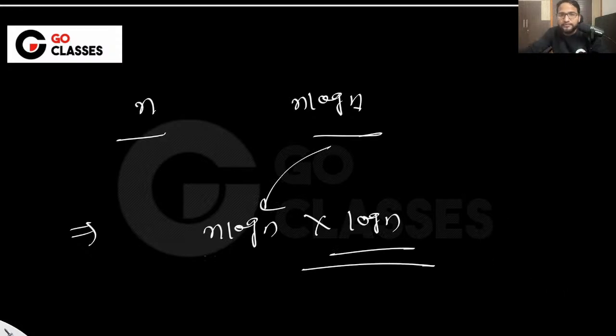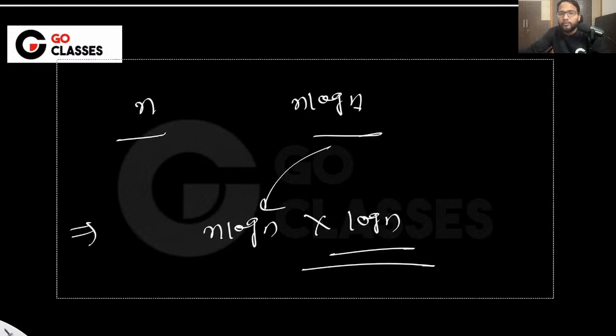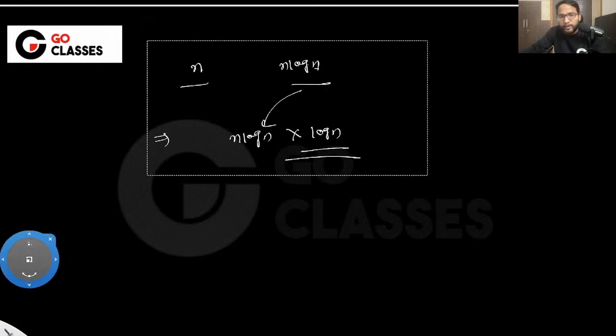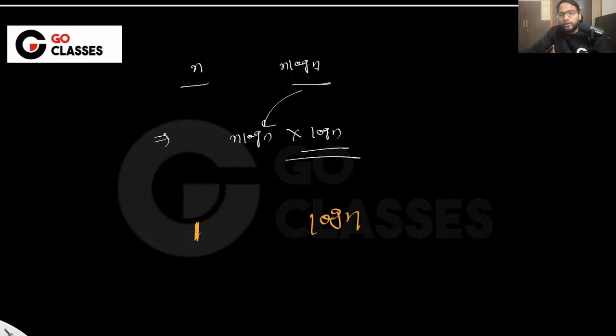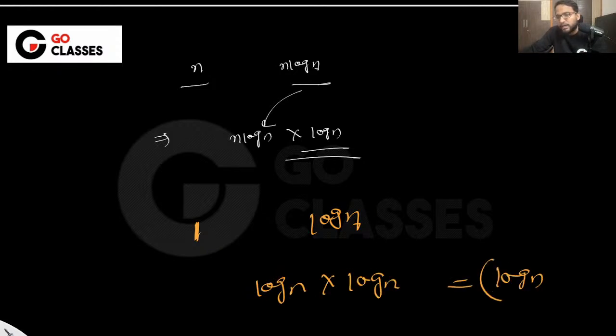Now here in our case, one of the functions is 1, another function is log n. So since the difference is of log n, you take the bigger function and then multiply by the log n. So that's what the Master's theorem says. I'm just applying the Master's theorem. Even in our course videos, we have even proved the Master's theorem. Is there anyone here that is a GO Classes course student? They can definitely tell you that we have proved the Master's theorem in our videos. I mean, intuitively we have done it, and that was really a nice proof.